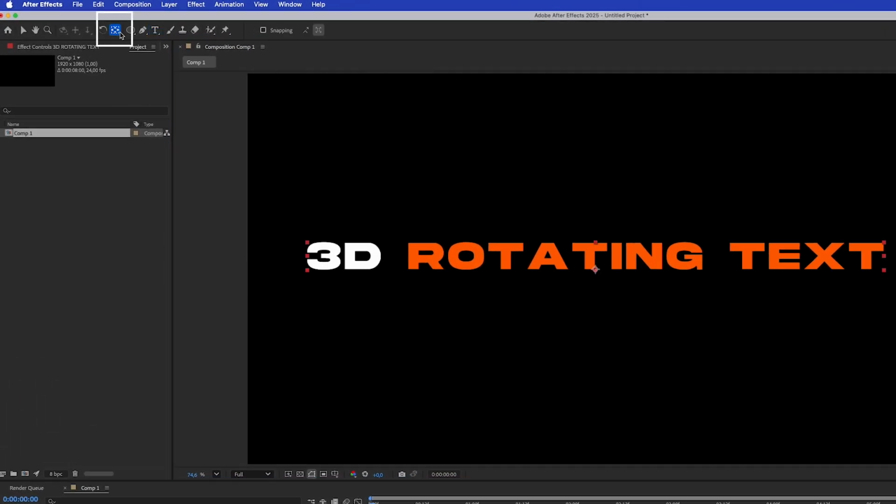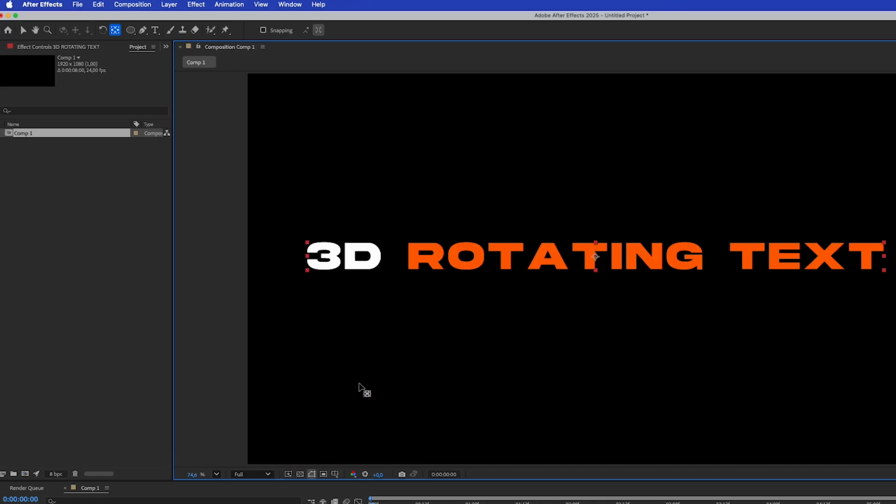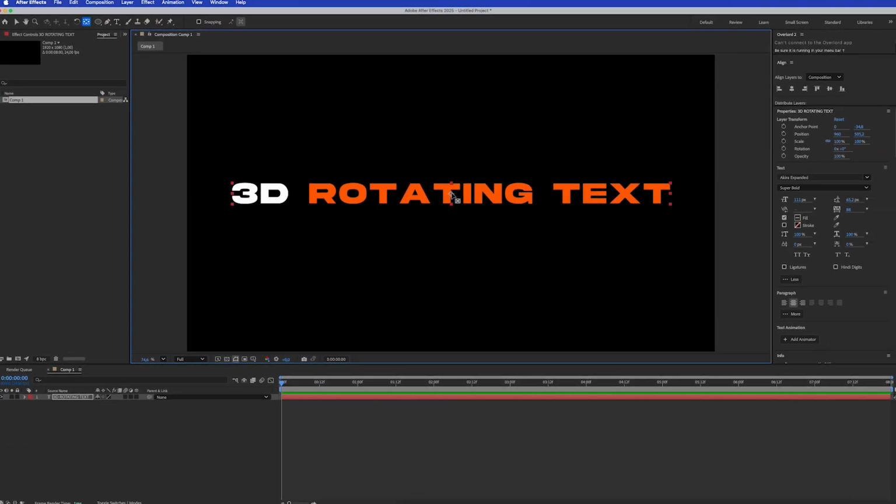Next, I'm going to center the anchor point in the middle. So with the anchor point tool, I'm going to click and drag to put it in the middle. If you see something like this, it's because I have the caps lock enabled. So I'm going to click the key for the caps lock and it's going back to normal. So I center the anchor point in the middle, and then I'm going to create a mask.